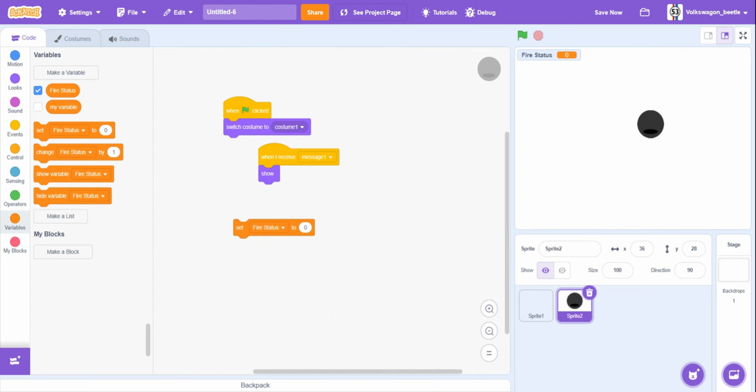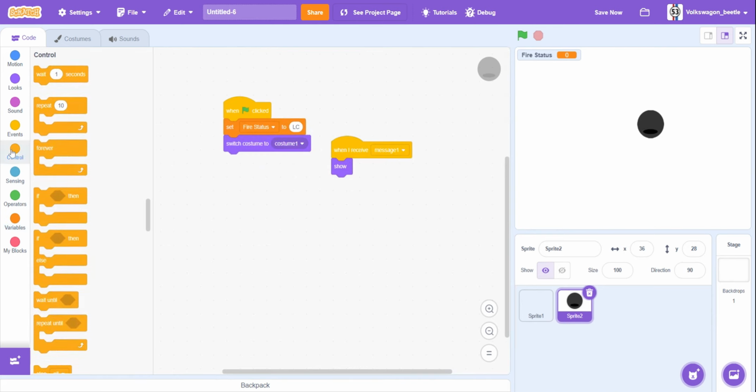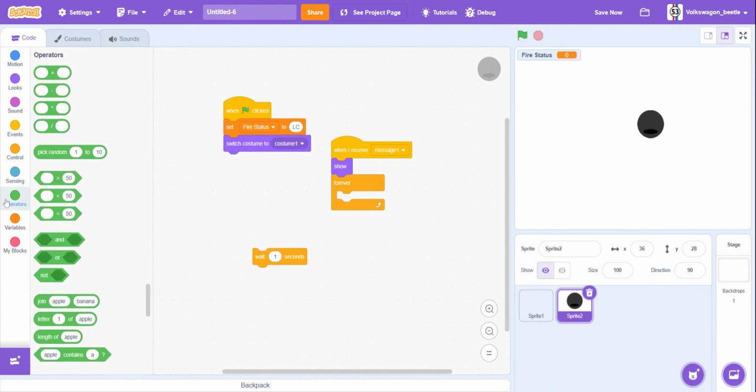What we're going to do is, when start clicked, set fire status to LC. This stands for lit coal. Now we're going to put a forever block here. We're going to do a random timer. This timer is going to be for how fast your coal burns.